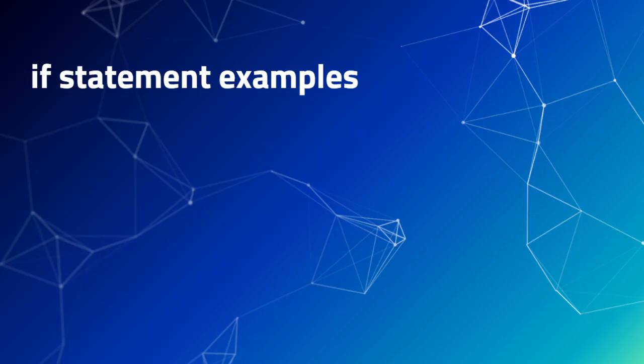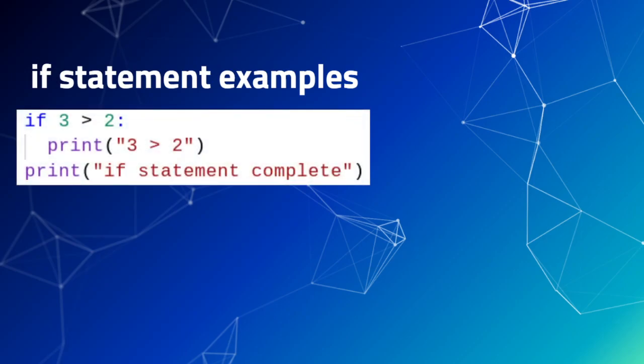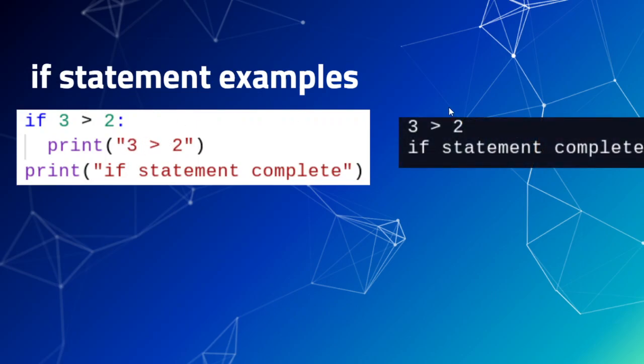Okay, let's do some examples with if statements. You can pause it after each one and then give it a go. Let's go over the answer for this one. Let's replace the condition that we had on our last slide with an actual Boolean expression. Here our Boolean expression is 3 is greater than 2. Well, that is a true statement. So we would print this string, 3 is greater than 2. And also, it would always print if statement complete since that is outside the indentation of the if statement. Even if this were some false condition, it would still print if statement complete.